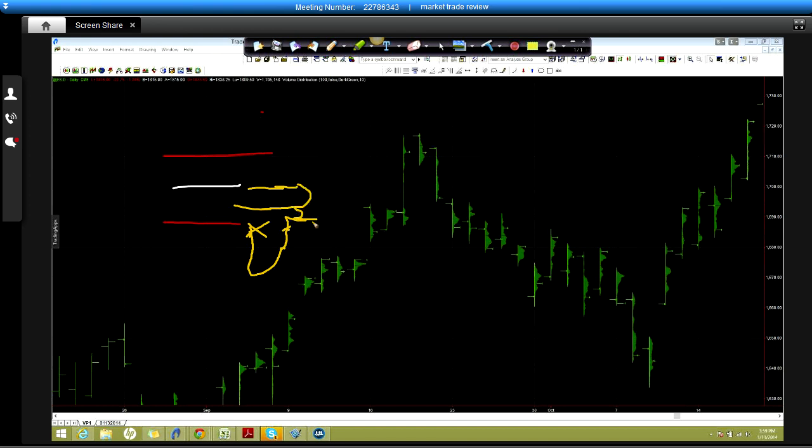If we can do that, can we get to full gap, right? If we hold both of those and we don't trade below, it's very likely that we'll trade up to Globex highs. And if we can get above Globex highs, then you have a strong day up. This methodology of measuring and looking is what takes out the anxiety of figuring out, are we having a trend day up or trend day down?